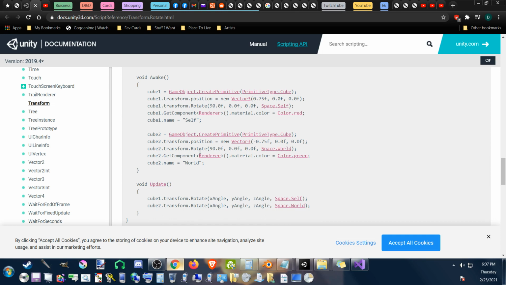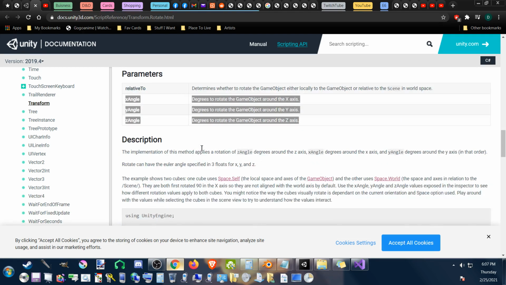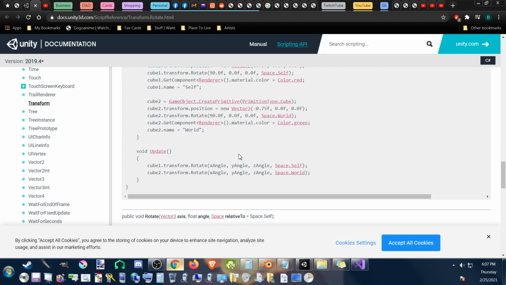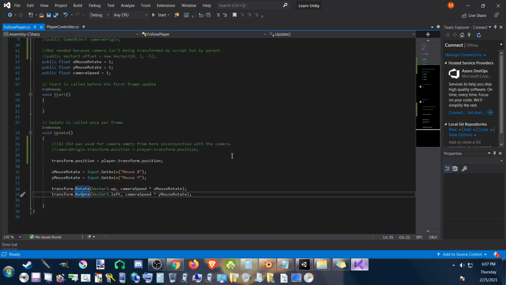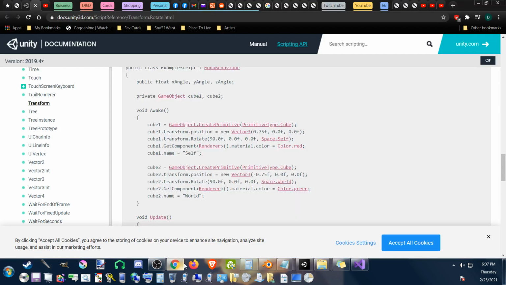Yeah. Degrees to rotate the game around. I was thinking maybe an offset, but I'd have to make another camera script with the camera to offset the rotation of the camera empty, or I call it the camera origin in script. Right here. Well, I did. I guess I don't need it anymore. Technically, yeah, I don't need it.